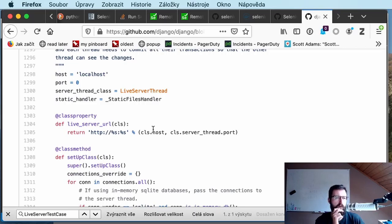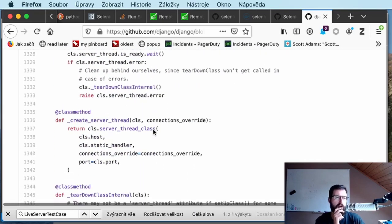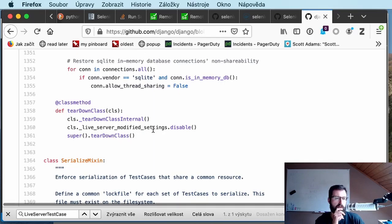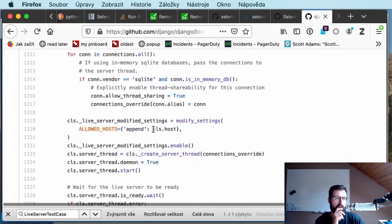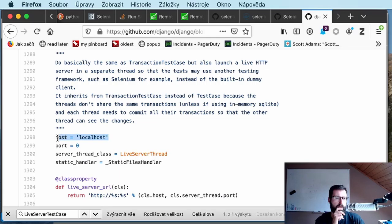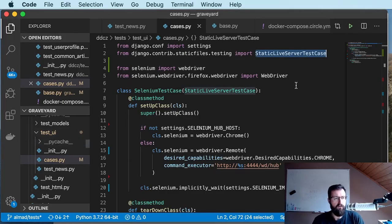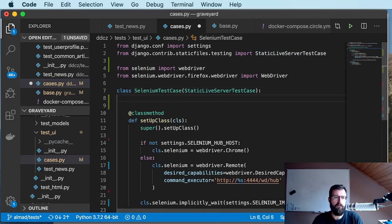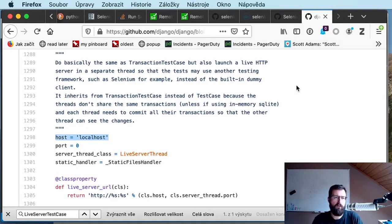This almost calls for a patch to Django, if I were seriously considering it. Potentially, I think what should help, since we are overriding it and we're only starting our own, is that the setting of classes is not going to happen before attributes are read. So if we make the host for all, meaning bind to all interfaces, that should help. That's one thing.